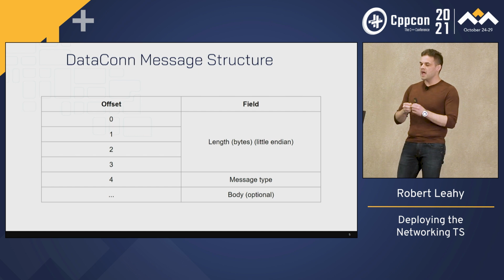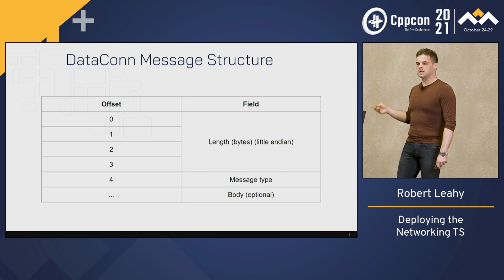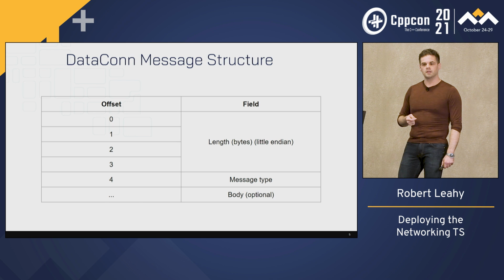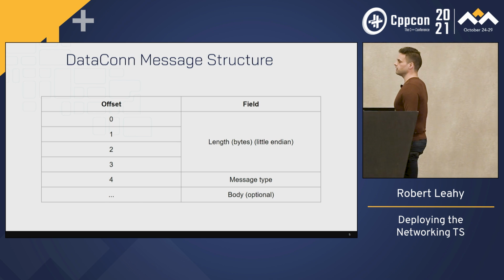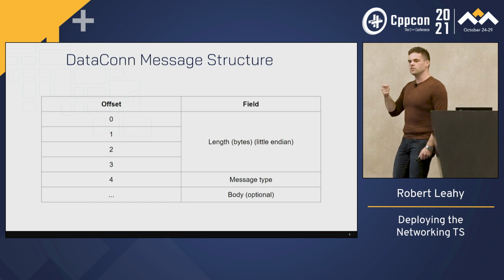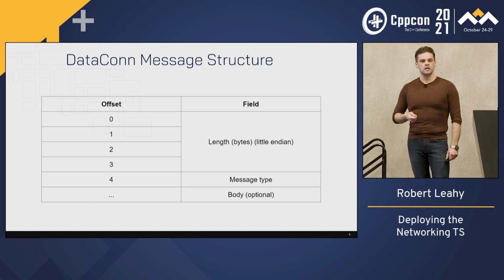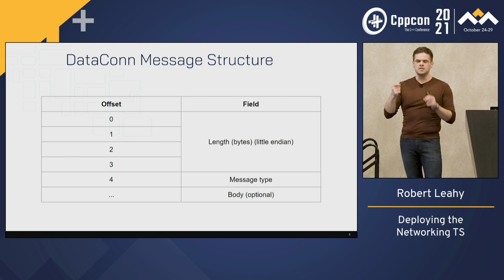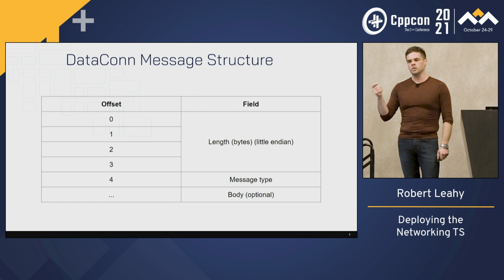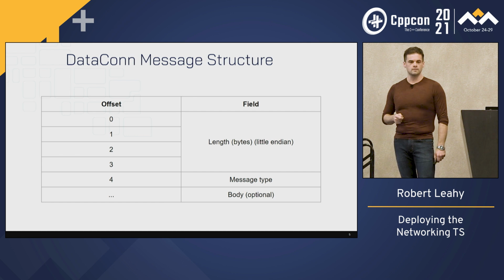And after that, we have a free-form body of bytes, proceeding from the 5th byte until the end of the message identified by the length. It's important to understand that this is a free-form body of bytes. The meaning of these bytes is completely application-specific. This protocol's only job is to communicate request-response semantics and to provide pipelines for the application-specific data about requests and responses to flow between client and server.